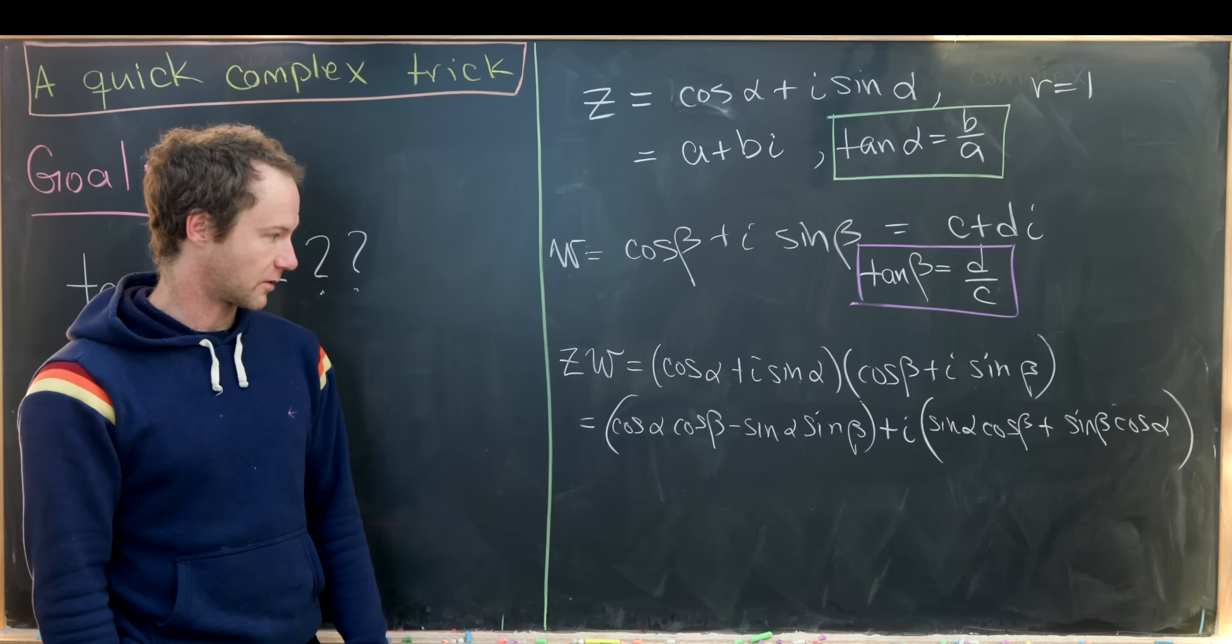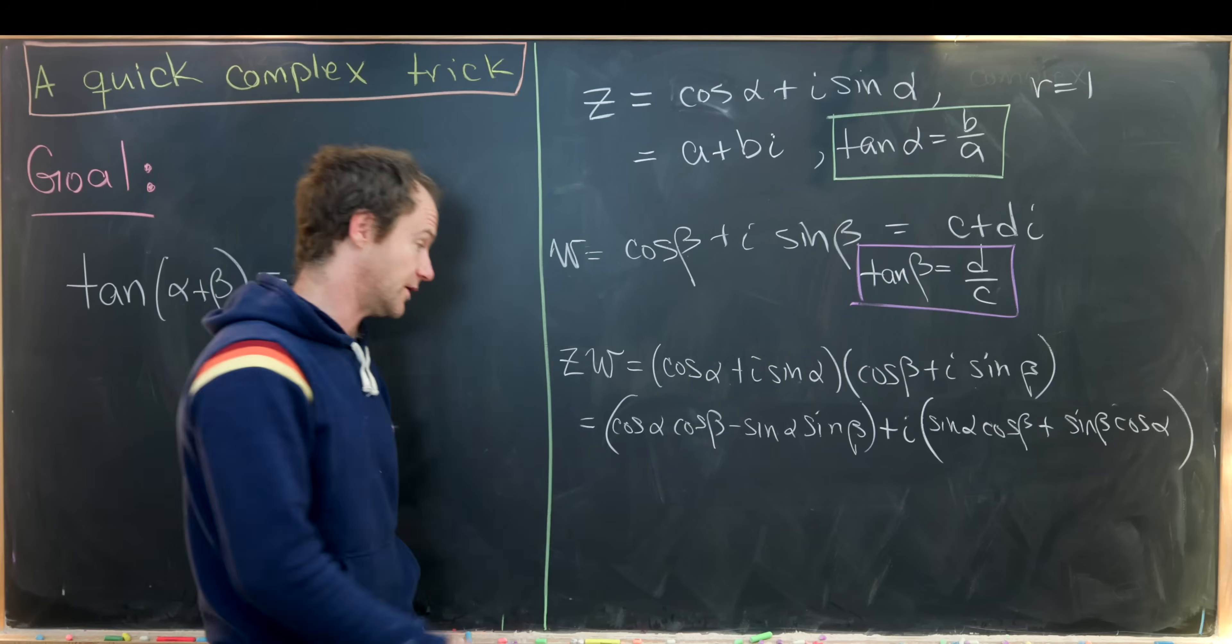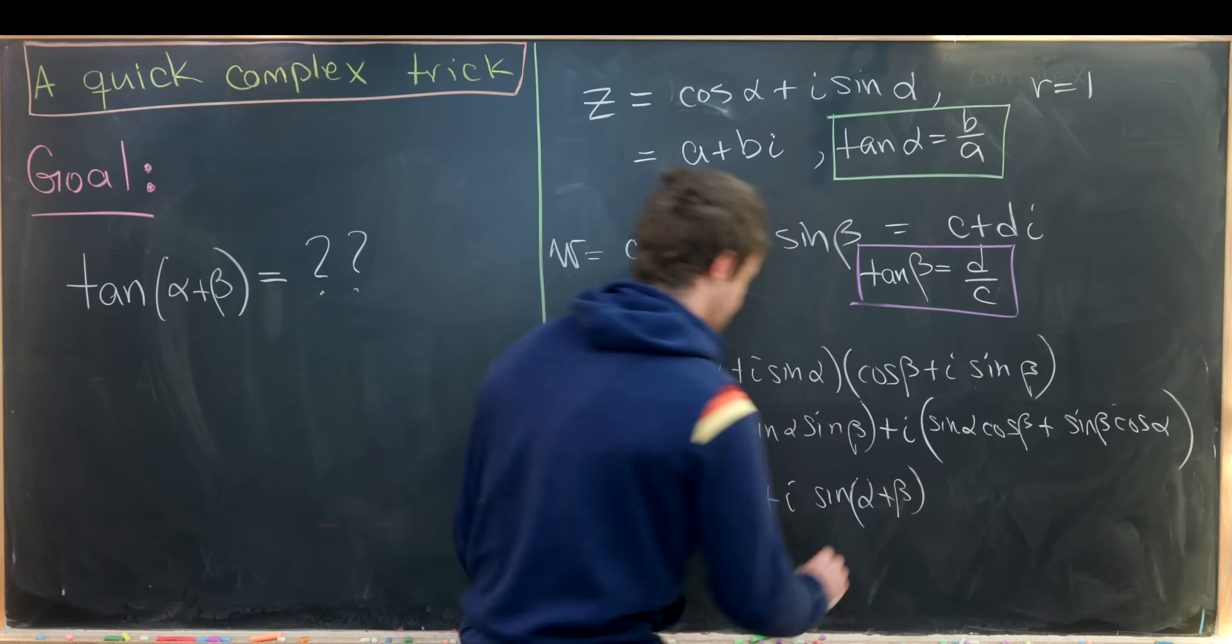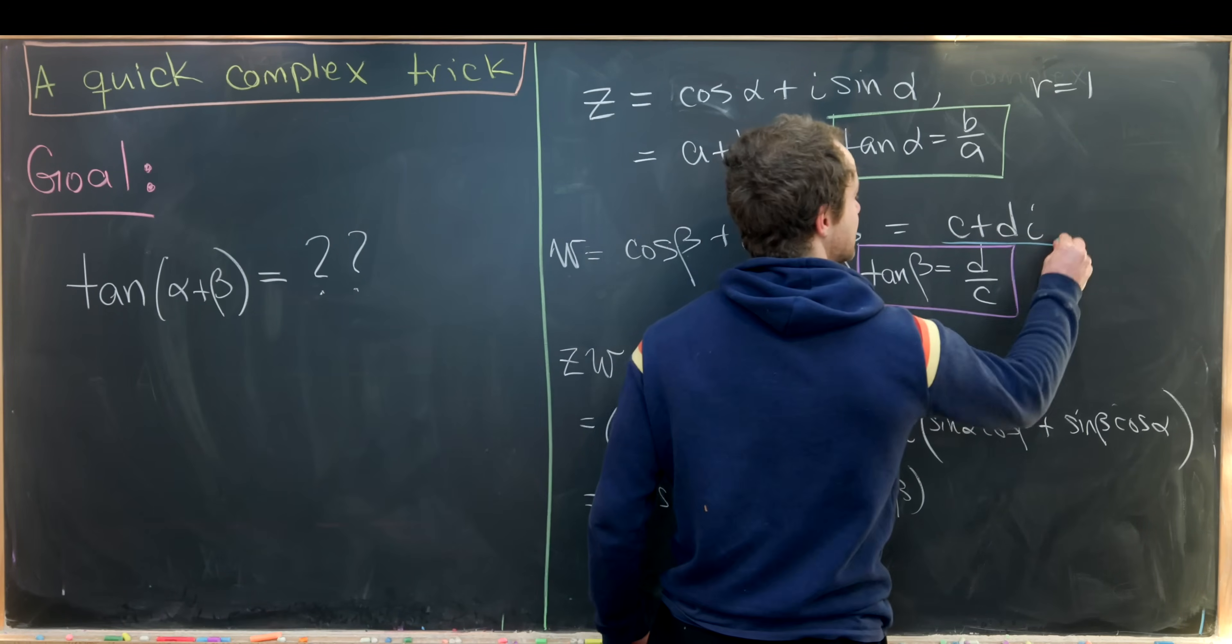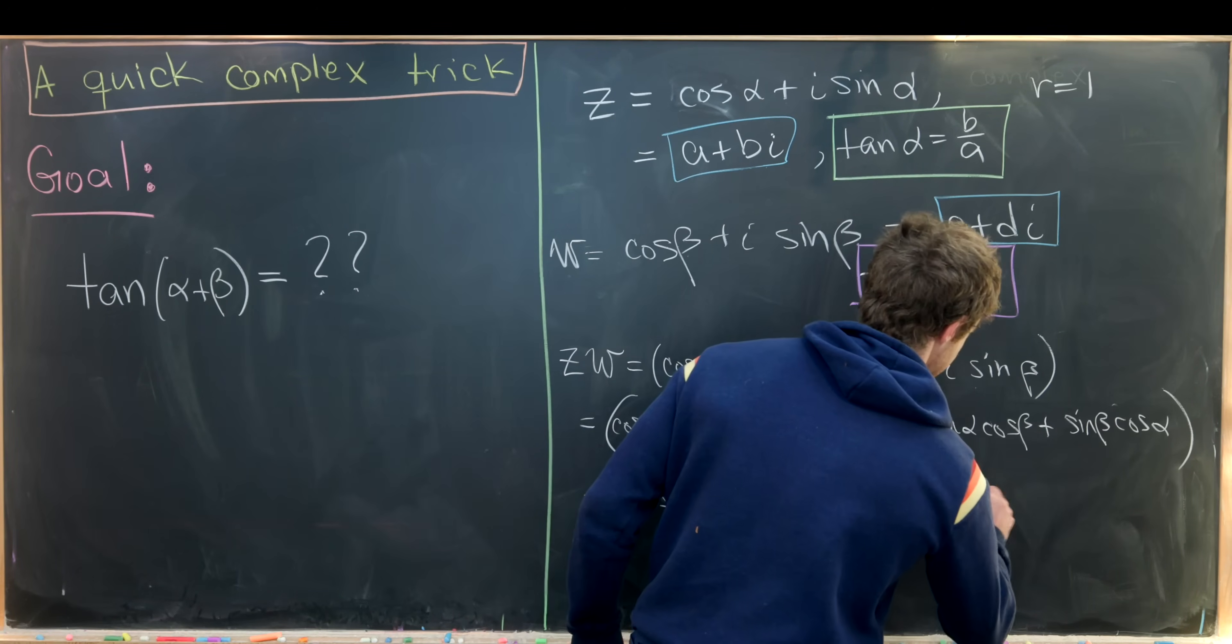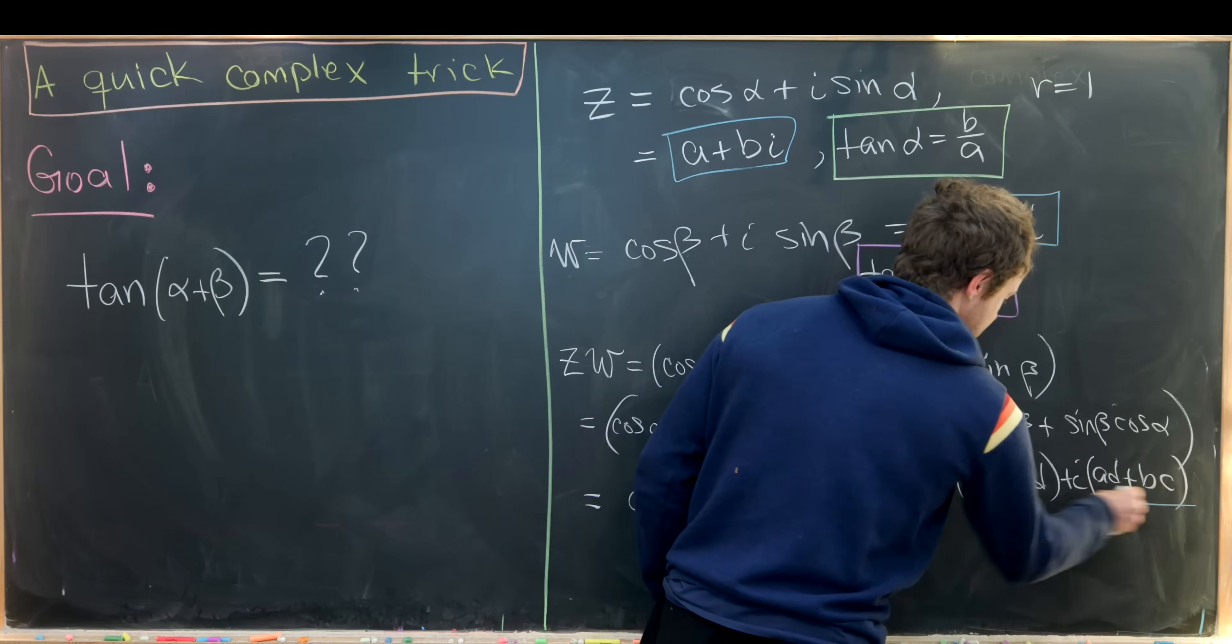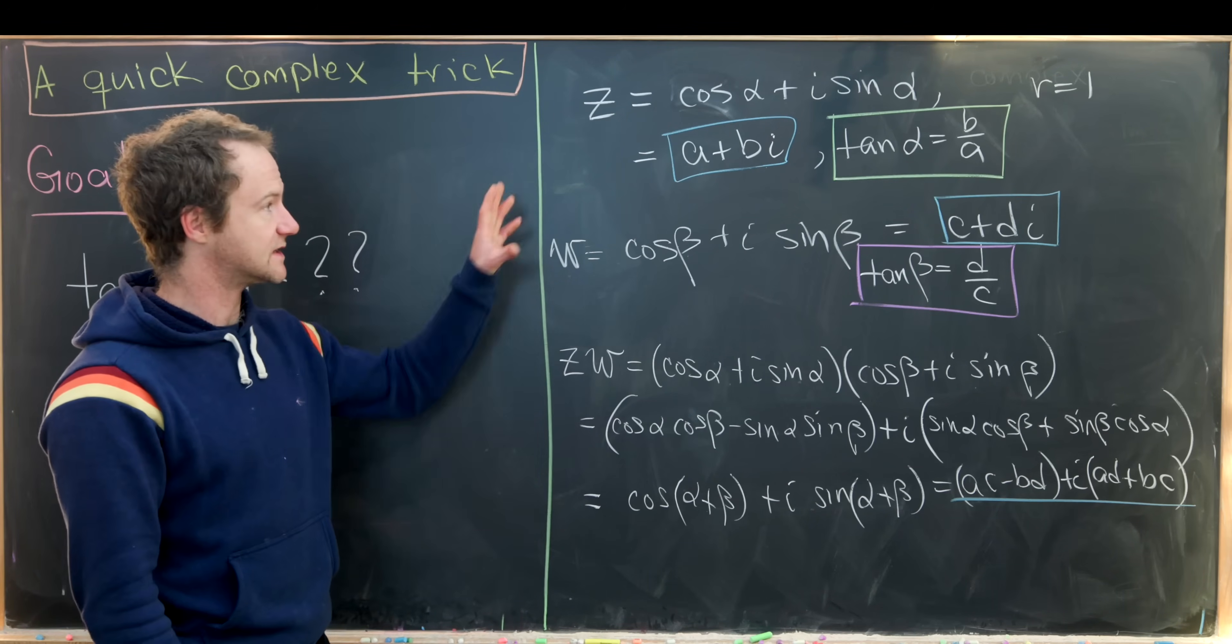So that's what we have in this polar form. And from here, we'll use trigonometric identities for the sine and the cosine function. I won't derive these, I'll just use these as being well known. So this guy right here is in fact cosine of alpha plus beta. And this guy right here is in fact sine of alpha plus beta. Okay, so that's what we've calculated to be z times w. But then on the other hand, using these two rectangular expansions of z times w, we have another form. Notice this is equal to a times c minus b times d plus i times ad plus bc. So let's maybe underline that in blue to show that that's coming from the product of these two rectangular forms. And now we're running out of room, so let's take this line to the top and then we're ready to finish it off.